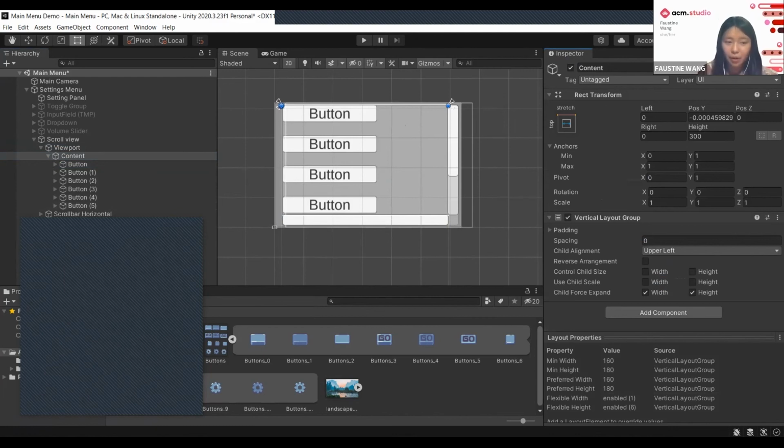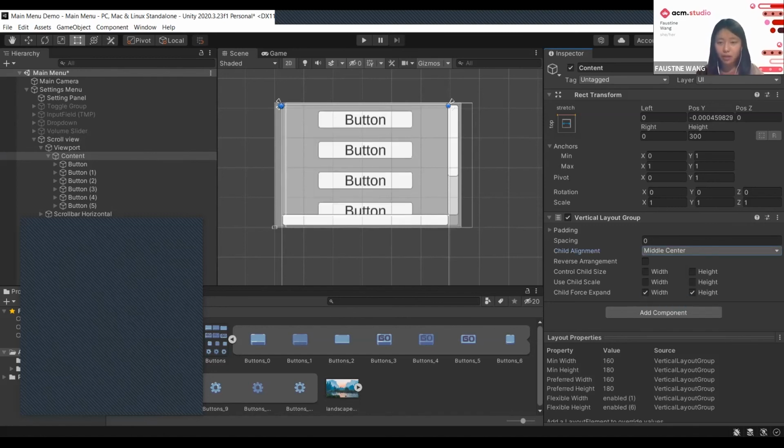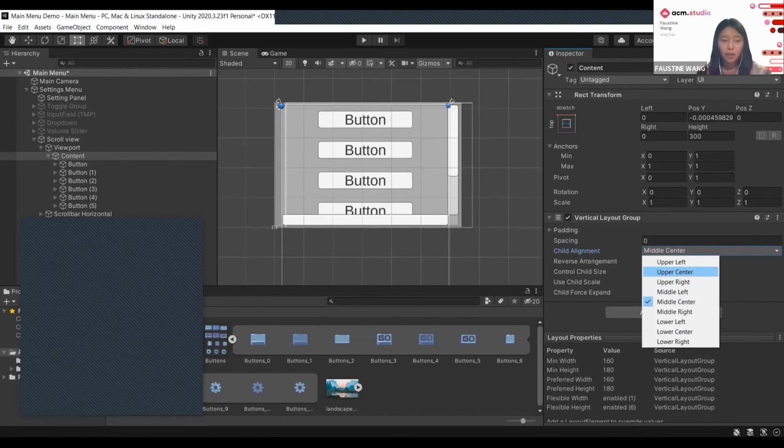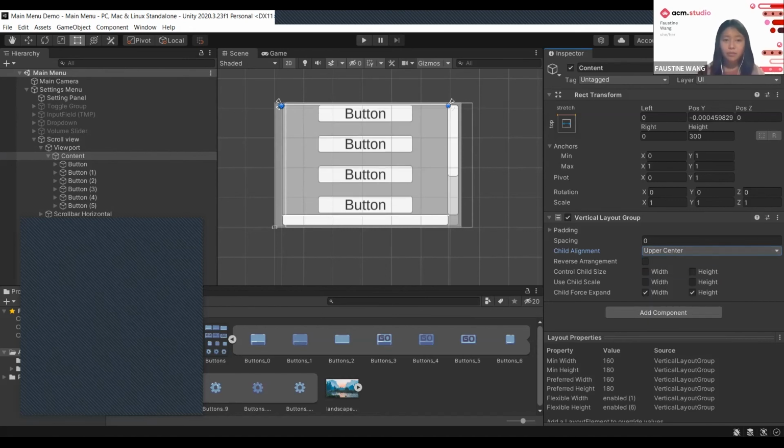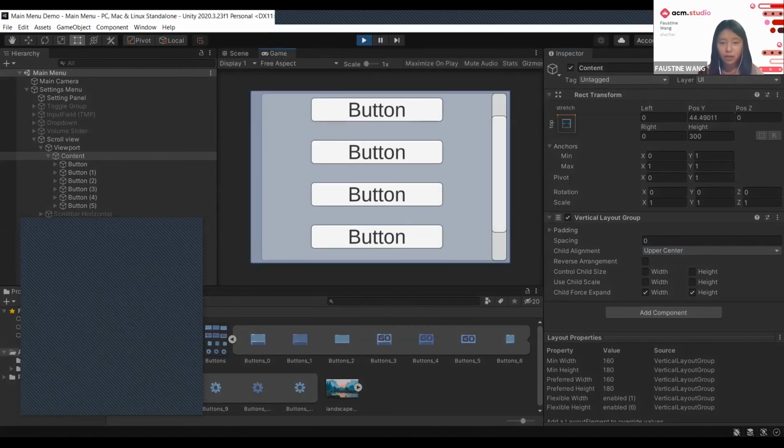Sorry about the time, I'll quickly cover this. A vertical layout group will help align everything together for you. You can do middle, center, upper left. Hopefully that's helpful. If you want to put things in an orderly fashion, you can do that.